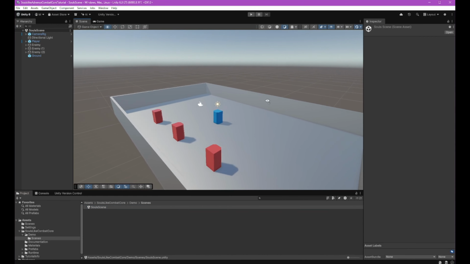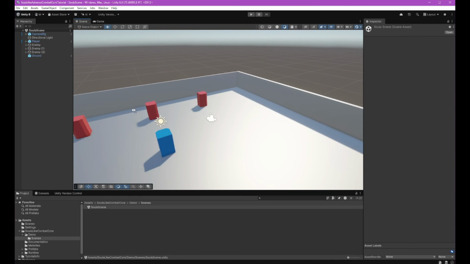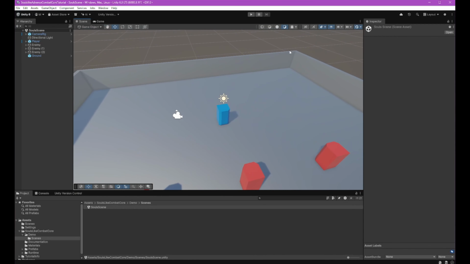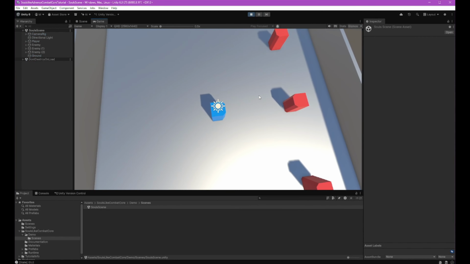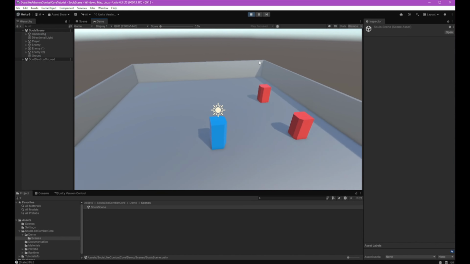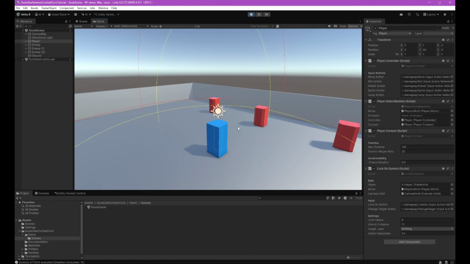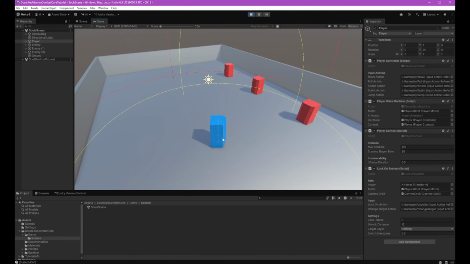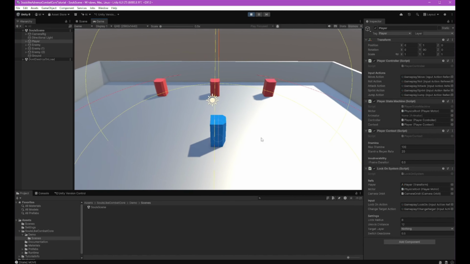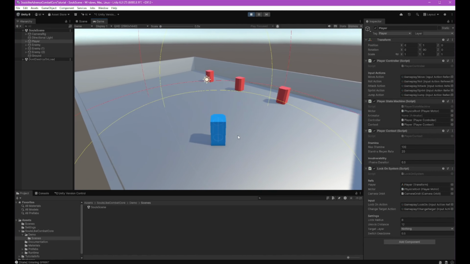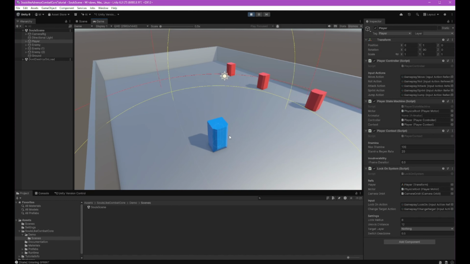In the scene, we can see a set of geometric elements that represent the player and the three red objects that would be the enemies. If we now press the play button and select the player in the object hierarchy view, we can see gizmos that represent the adjustable radius parameter for enemy targets.